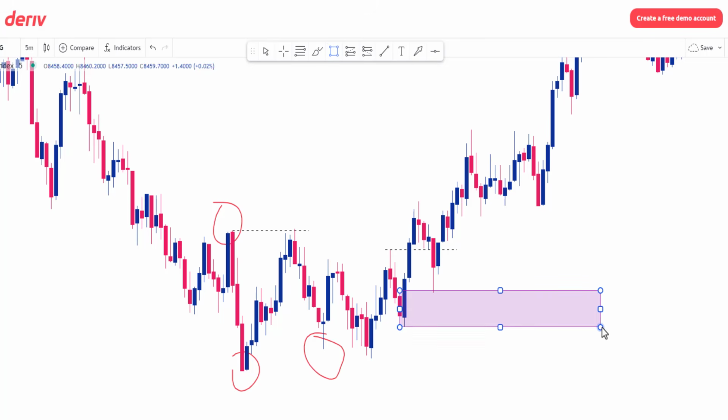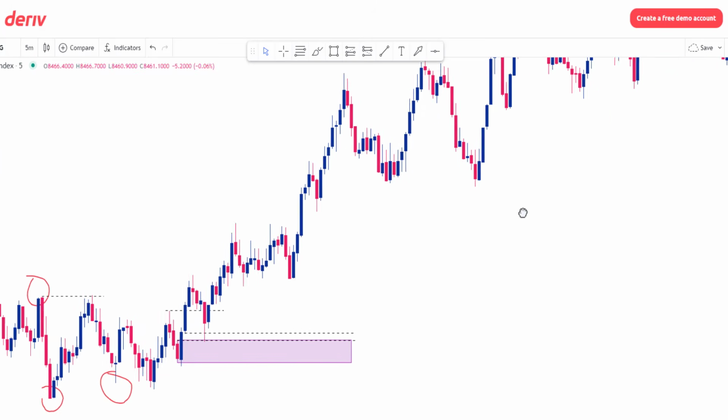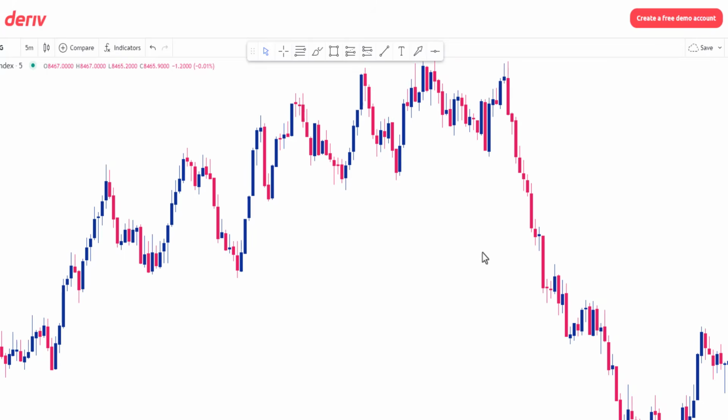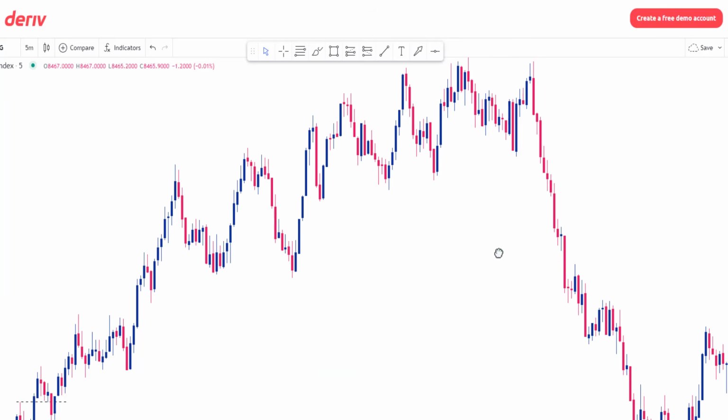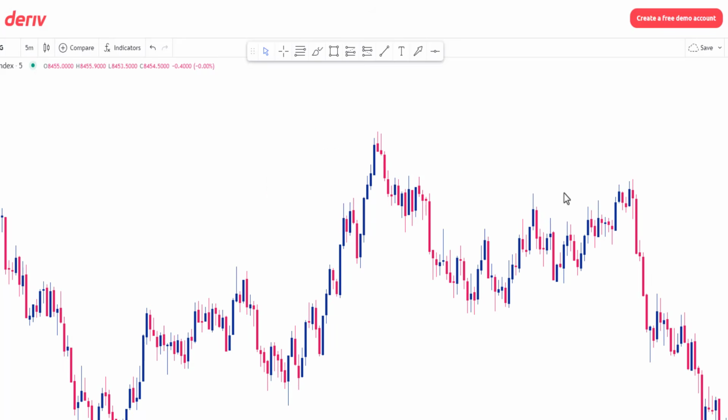I love trading this particular asset called Step Index. I think it's one of the assets that I love trading. So price came back. Guys, I was able to trade this. I made almost $1,000 profit in just 3 to 4 days trading this particular asset. So you can go ahead and try this same concept. Look for where price is going after shifting structure. Just know that price is going to go to that area. Shifting market structure, price coming back to this area, and boom, price headed to that side.